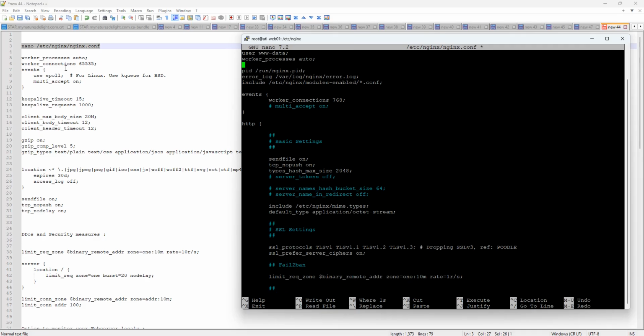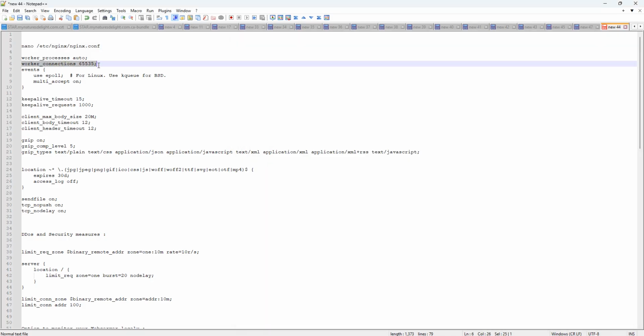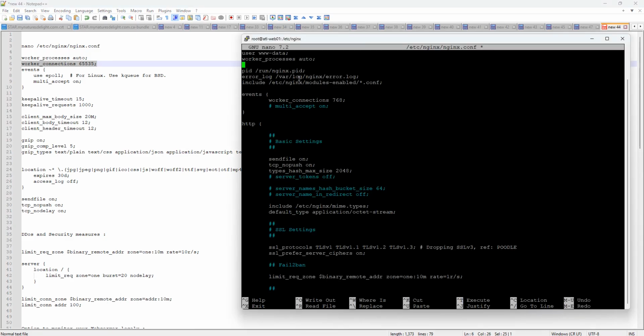But we can make worker_connections by far bigger, which is the number of an int. So the integer is 65,536, which is the highest potential number we can set it to. So we're going to set that up. That's how many sessions and connections it lets you handle.